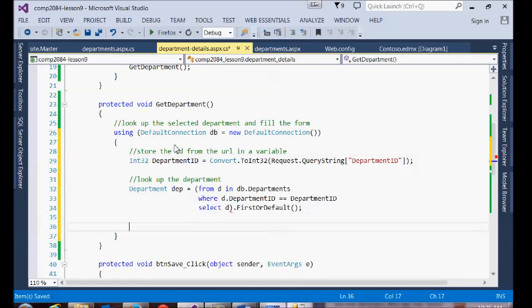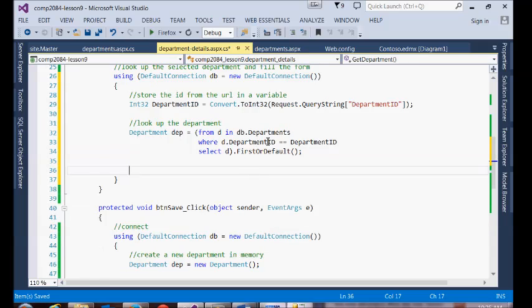So we'll select the first record that matches that ID. Now we'll have this variable called dep. It has the department ID, and after we run this query, it'll also have the name and budget.